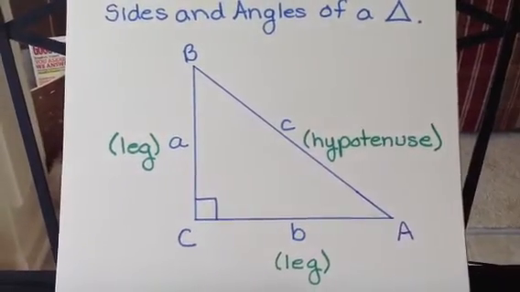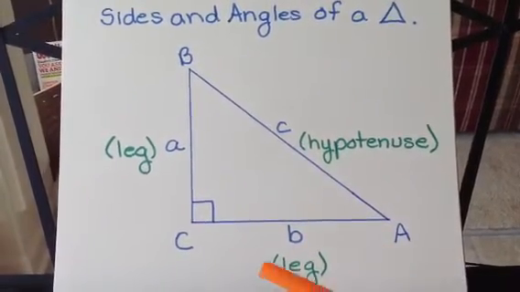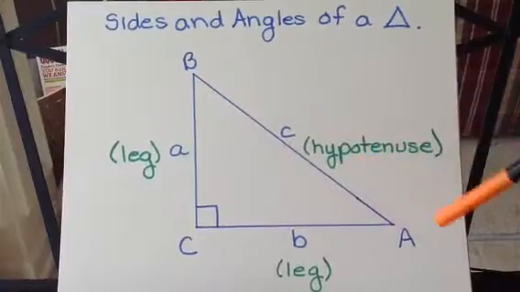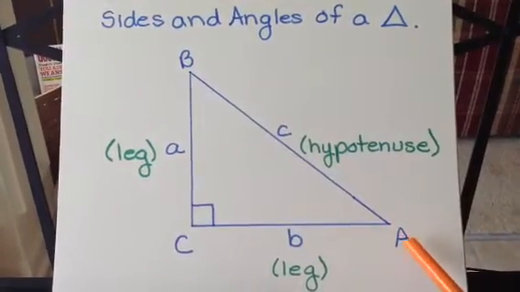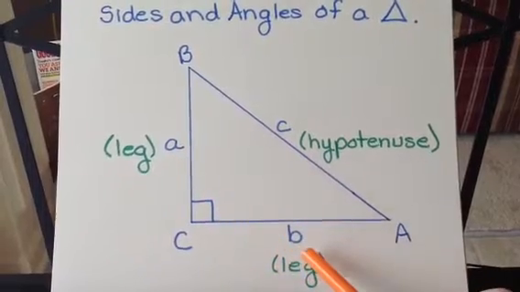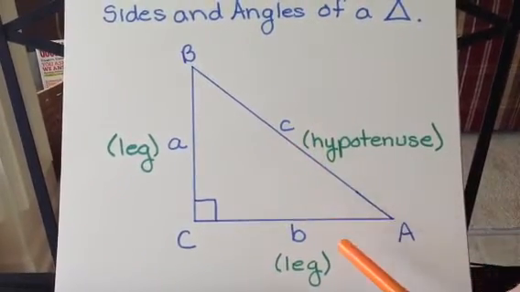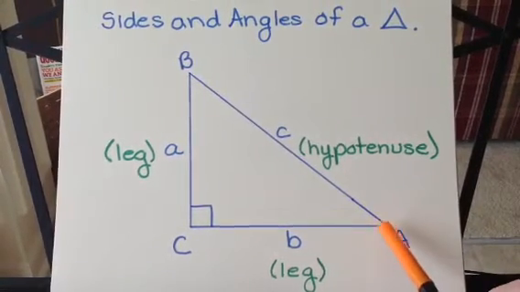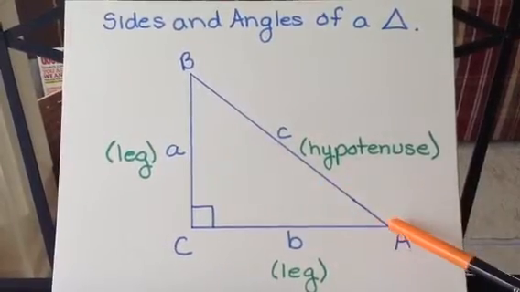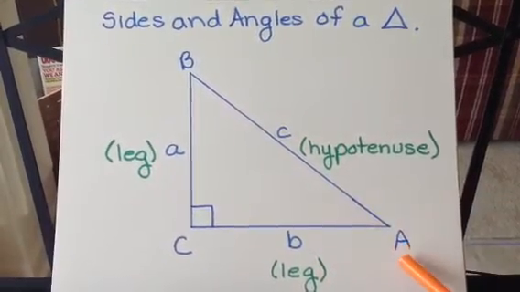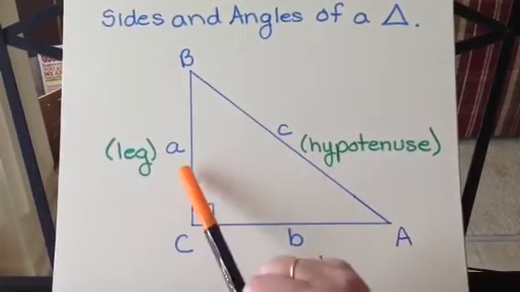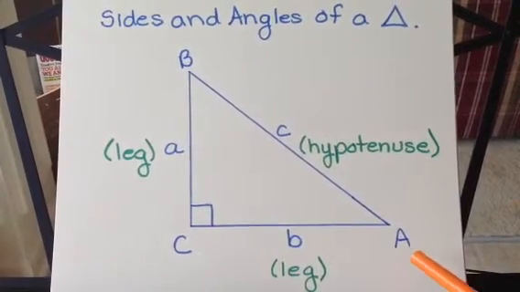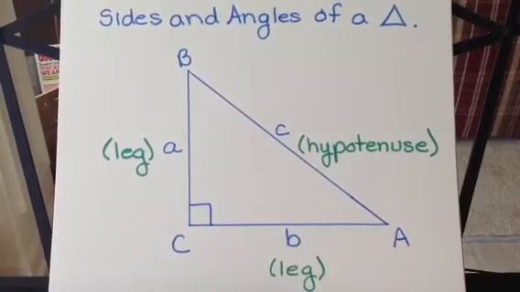Let's review the sides and angles of a triangle. We always use capital letters to talk about angles in particular, to name them. Then we use lowercase letters to talk about the sides of the triangle. And we always say that the angle that is opposite the side, they share the same letter. So angle A has a side length of a. We use a lowercase letter for the side length, capital letters for angle measures.